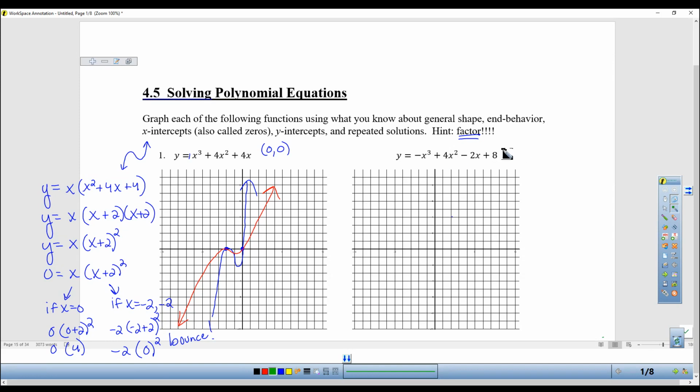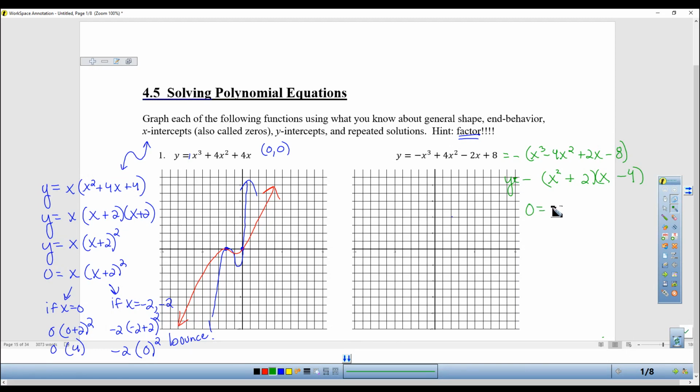So you may remember that I said I always take out a negative. I think that makes it easier to factor. Minus x times x squared plus 4x... minus 4x squared plus 2x minus 8. And this has 4 terms, which is one of my favorite kinds because it's a little bit easier, because once I know that it's x squared and x, I know that the 2 has to go across from the x because I need the 2x. And I know that there needs to be a negative 4 across from the x squared. And sure enough, the last times the last makes the last. So this is what my y is equal to.